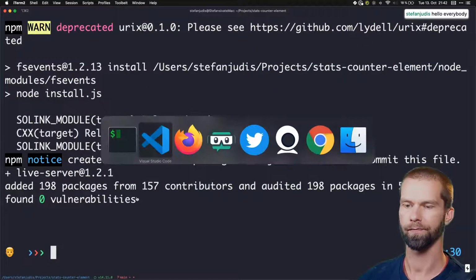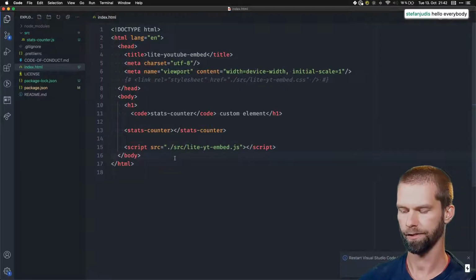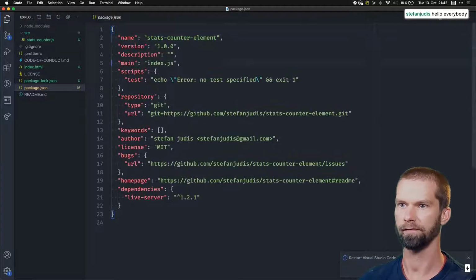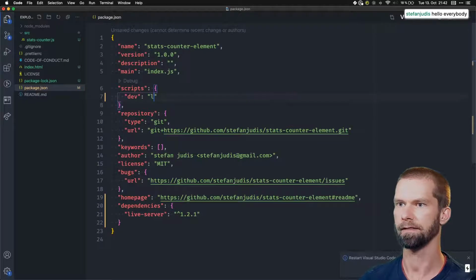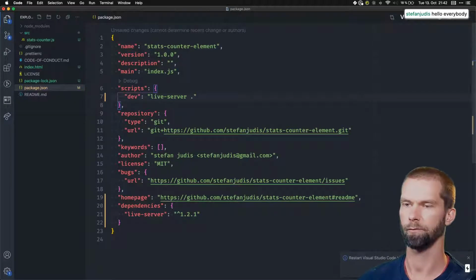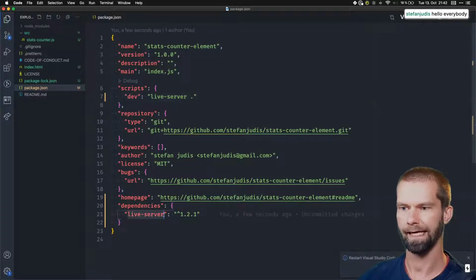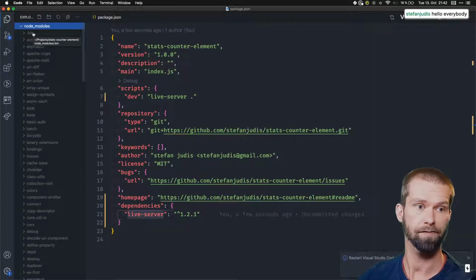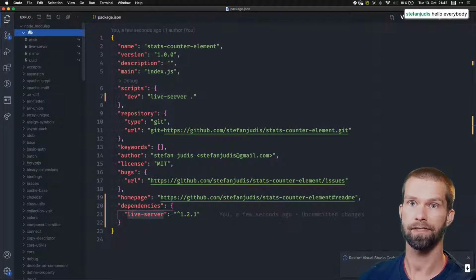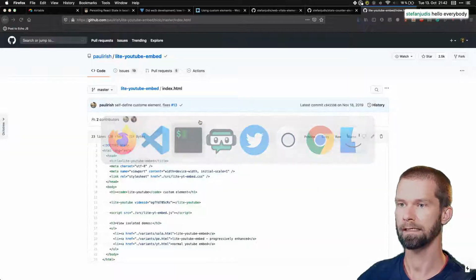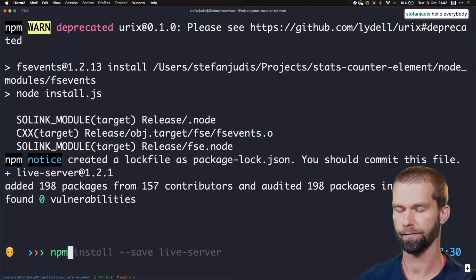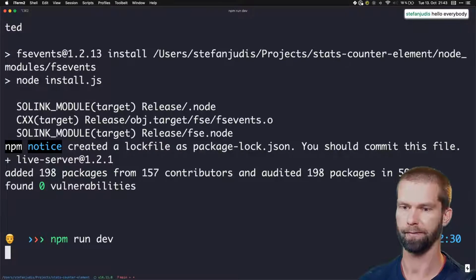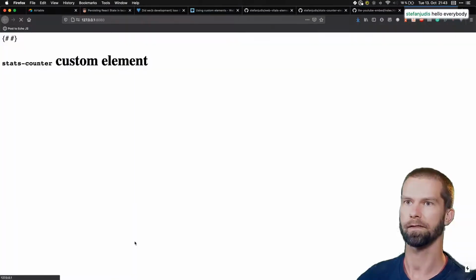Here we go, sweet. So now we can go to the package.json, and what I want to do is have a dev command. Let's get rid of test. And what we're going to do is live-server with a dot. When you have a package available that exposes some binaries, you can use these. Because I installed live-server, I now have a bin directory here, and you see the binary. So when I now go here, I should potentially be able to already do npm run dev. So let's have a look.